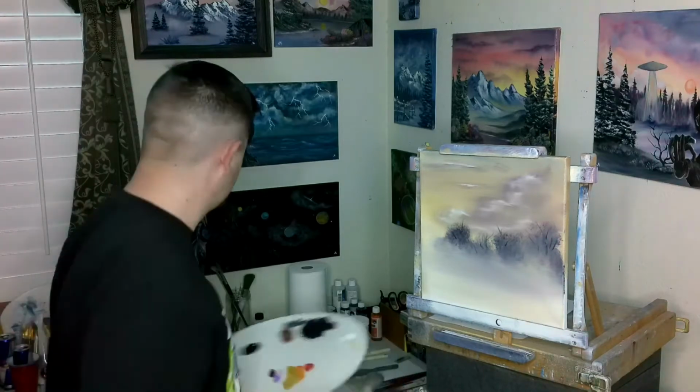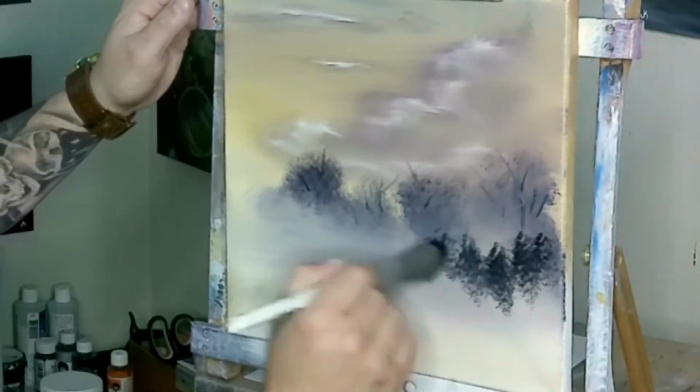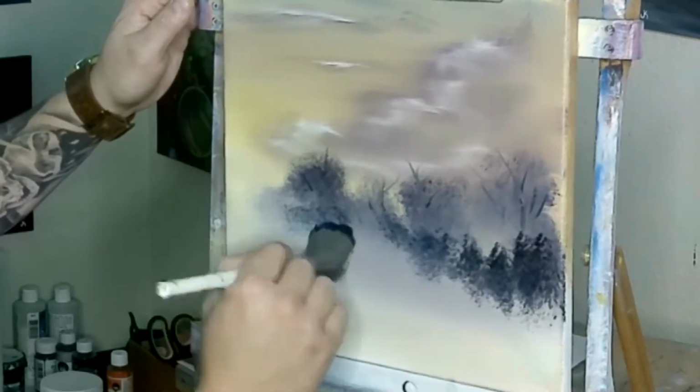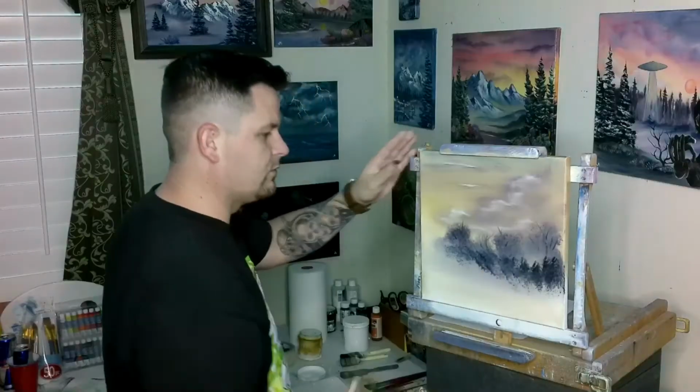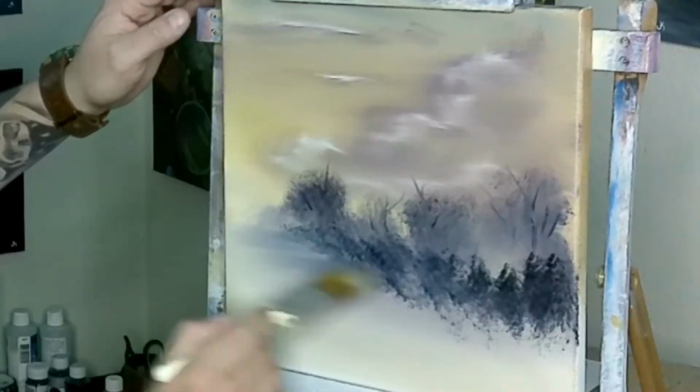All right, come in. Make this next one a little bit darker, so we're going to need a little bit more paint on the brush. And we can come back, kind of pop underneath here. Just a few more little bit of bushes. We're going to take these bushes, we're going to pull them out to the side, right?